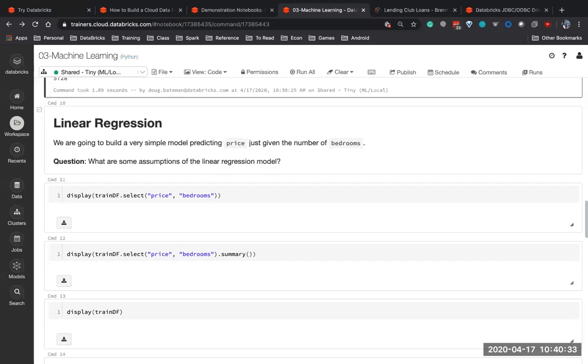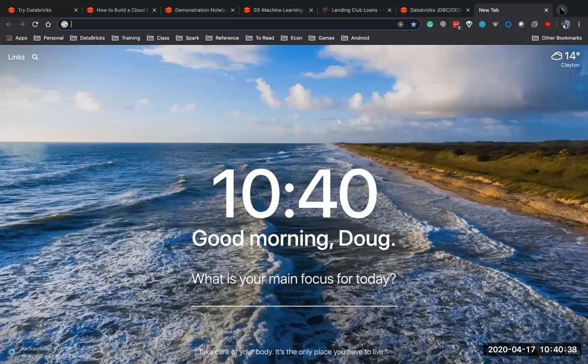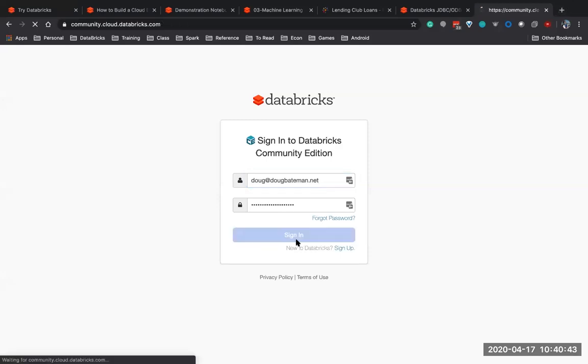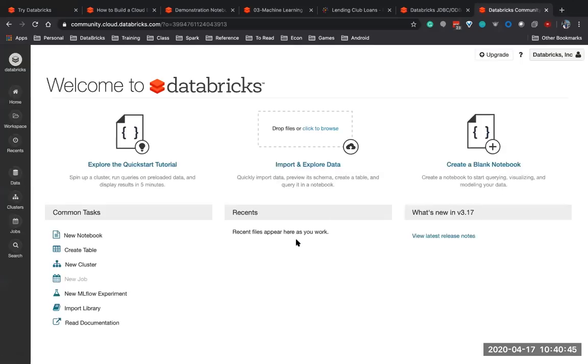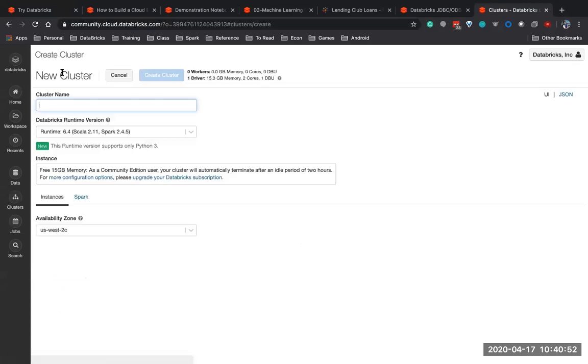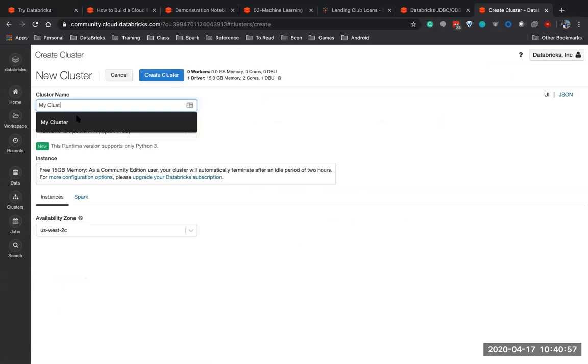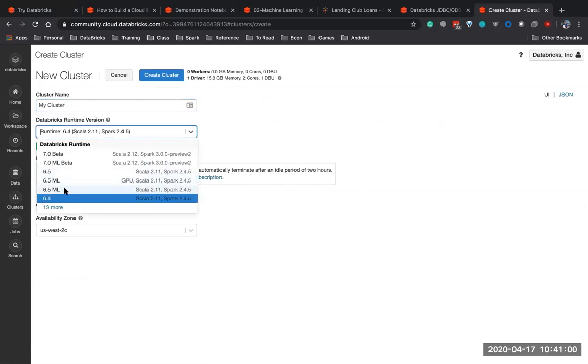And yes, the ML runtime is available in Databricks Community Edition. That's actually worth pointing out. I'll log into Databricks Community Edition right now and point that out. So if I come in here into Databricks Community Edition, when I go to launch my cluster, create cluster, you'll notice I have a choice of either the machine learning runtime or the regular runtime. And this dropdown is actually one of my favorite features of Databricks.